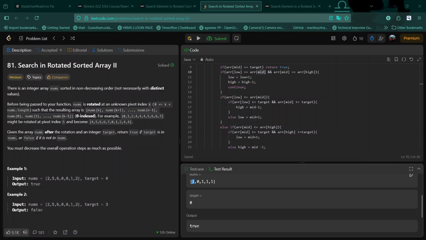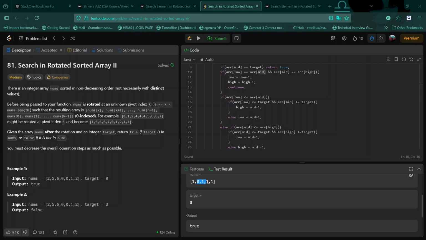So in this case we will increase the value of low, low equals low plus 1. Then ARR of low will be 0 and ARR of high will be 1.